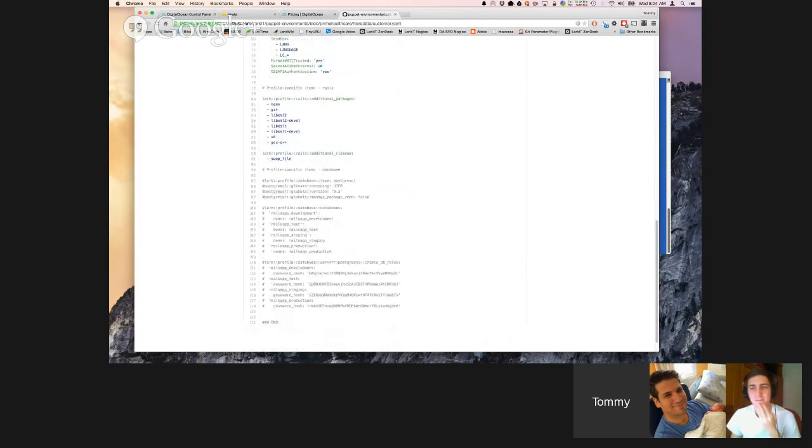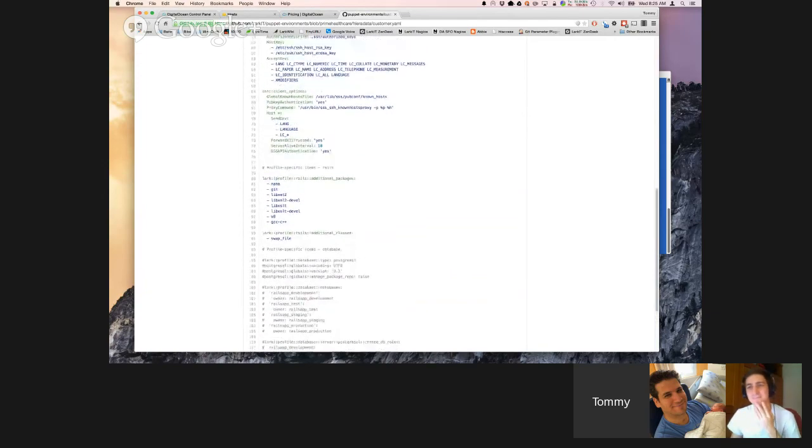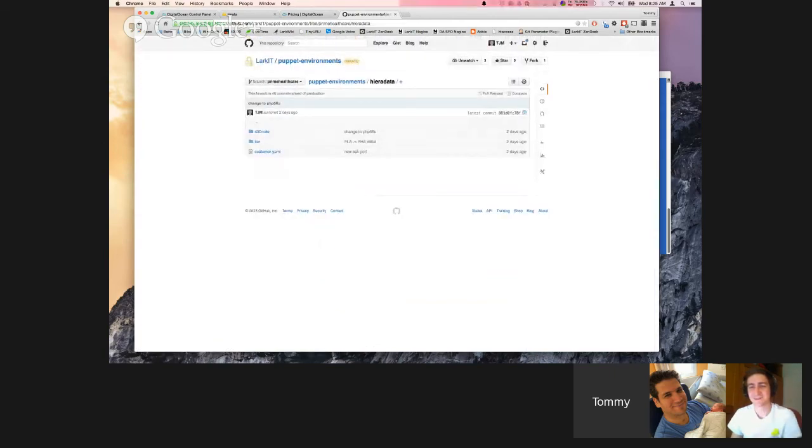And then, again, not very, maybe we'll call it DRY, but I do have a little thing that says create these database roles, which literally just uses the create resources against the Puppet Labs PostgreSQL module. The reason these are commented out is because this one's in RDS, and I don't have a database server to apply these to, so I just have them in there for documentation, literally. And that's the development password, so if you screenshotted that, it's not going to do any good. But careful, actually, there's no private data in any of this stuff.